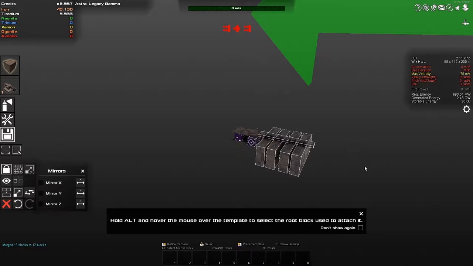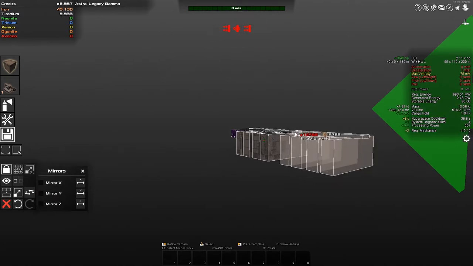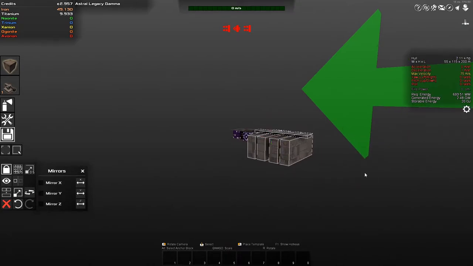Control C, Control V. Alt and hover the mouse over the template to select the root blocks to attach it to. Okay. Look at that. Bam. Just like that. But we are running out of credits. But you can see that this is now a very, very modular type of ship. If I could just be copying these out, that would work out pretty well.